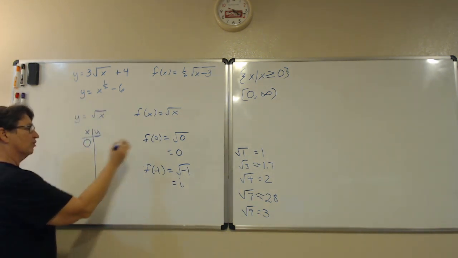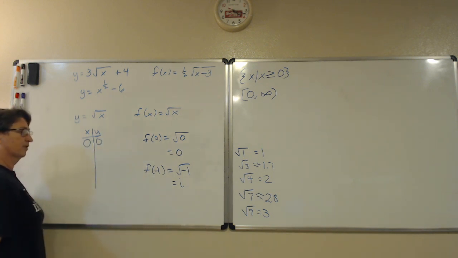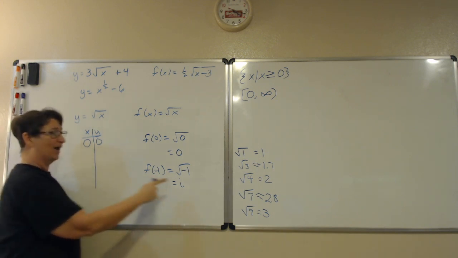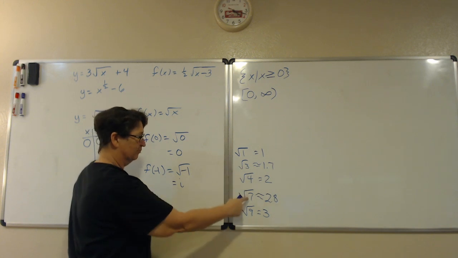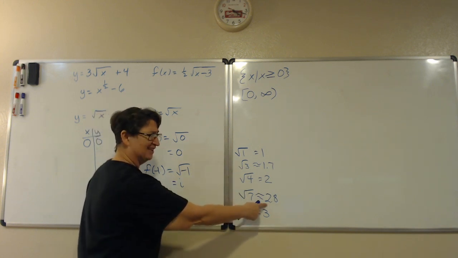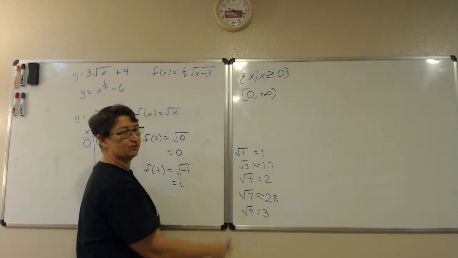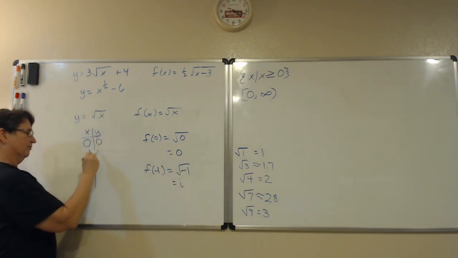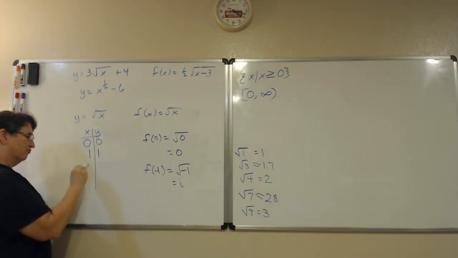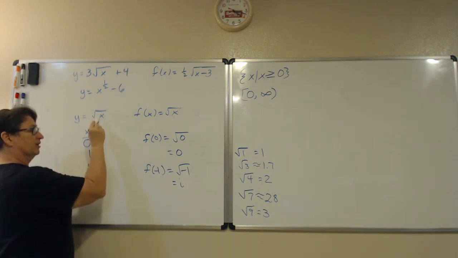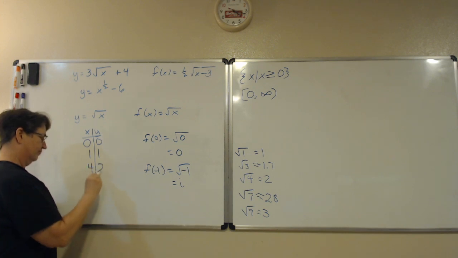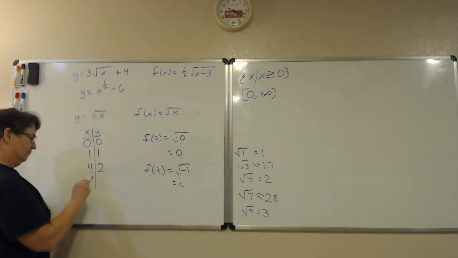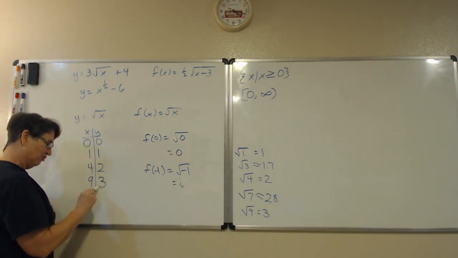So I'm going to put in 0, and when I put in 0, I get out 0. But now, I do want to plot nice, pretty points. So you are right. Putting in 3 is not a number I want to use. Putting in 7 is not a number I want to use. They just don't give me nice integer numbers. There are numbers on there, but they're not nice integer numbers. So instead, I'm going to use 1 because it's a nice perfect square. I'm going to use 4 because when I put 4 in here, I'm going to get out 2. And then I'm going to use 9 because when I put in 9, I get out 3.